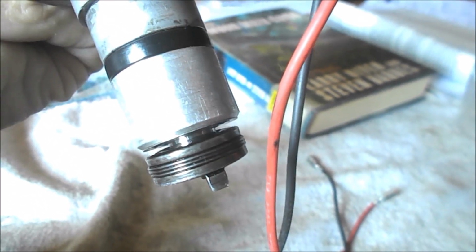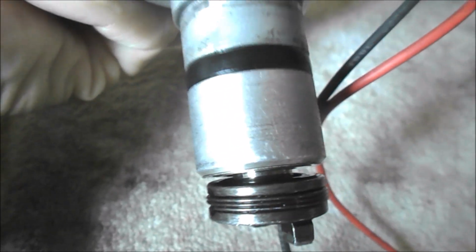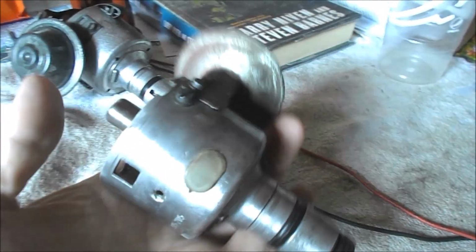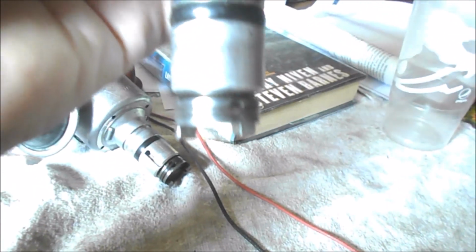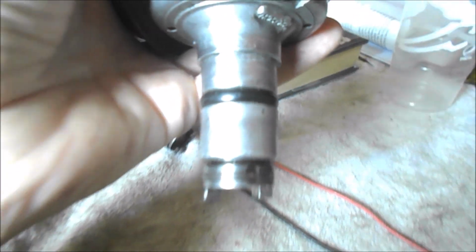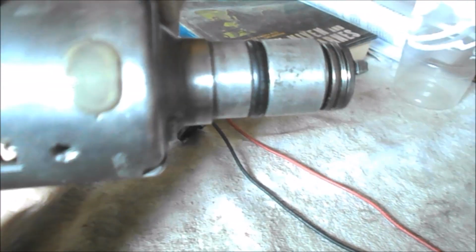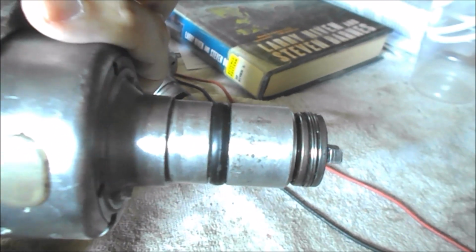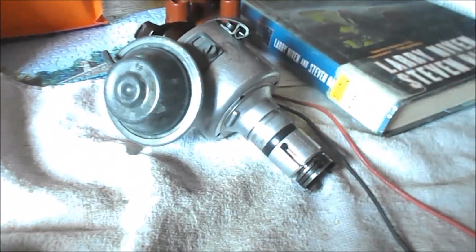So I pulled it out and I'm looking at it right here, and I don't know if you can see that big old gap down there. Yeah, you can. That's definitely viewable. Well, that's not right. I wasn't sure what I was going to do with it, but I was digging around in my garage for something else the other day and found another 034 distributor. I think you can see that, 034. This one has what's missing from the other one. So I'm going to pull off what's missing on that one from this one and put it over there. Then I'm going to pop that one back into the car and see if we can fix it, because I'm pretty sure it's not an electrical issue.